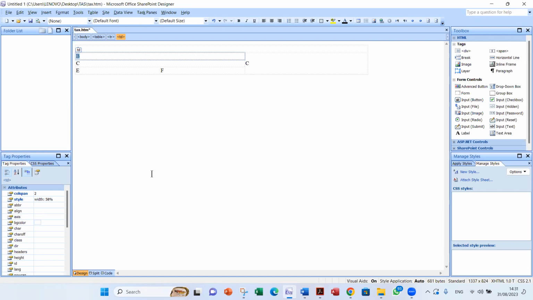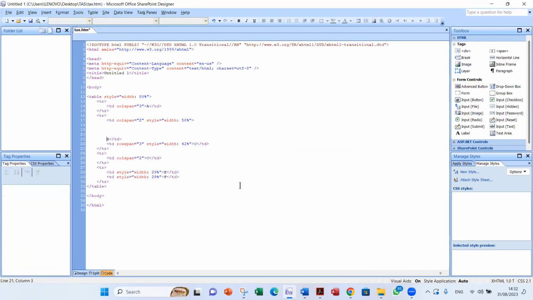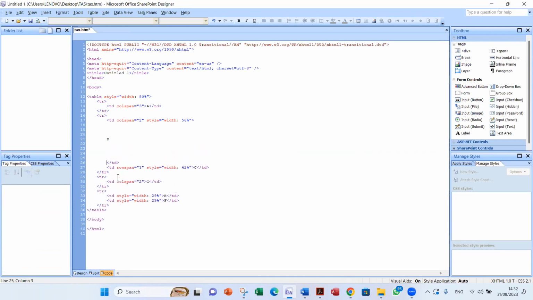Go to SharePoint Designer, highlight that letter B, because I need to find my way in the code. Highlight that letter B and go to the code, see that highlighted B is the equivalent. So now you know where B is in the code. Please do exactly as I am asking you. Put the pointer just before the B and insert 2-3 lines, and put the insertion point immediately after the B and put 2 or 3 or 4 empty lines.